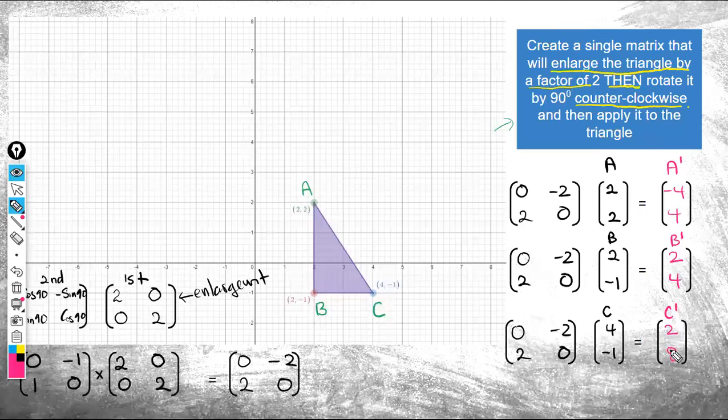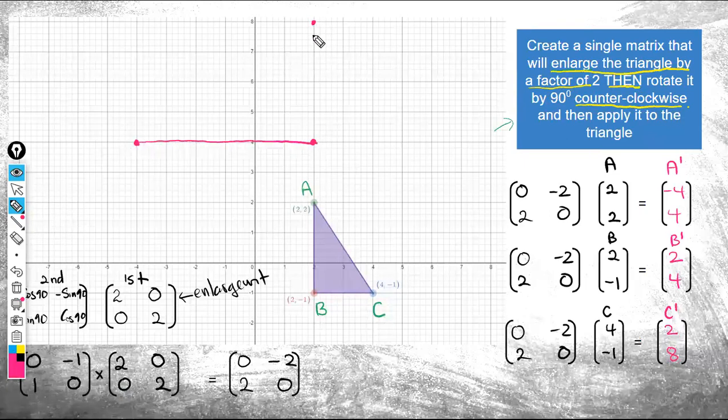Looking correct so far, guys? I'm looking at everyone's answers here. Yeah, a lot of people are saying the same thing that I have here, right? So let me plot it. Let's see if at least the triangle looks twice as large. So A prime is minus 4, positive 4, right? I'll put any points there. B is what? 2, 4. And C is 2. That's just off my screen there. 2, 8. That looking like it?